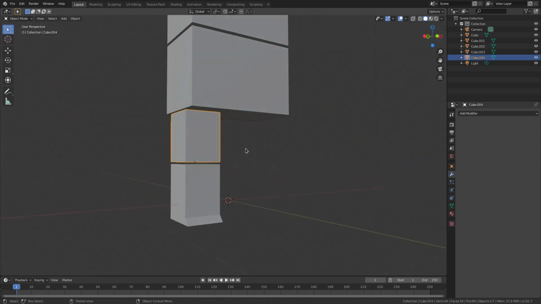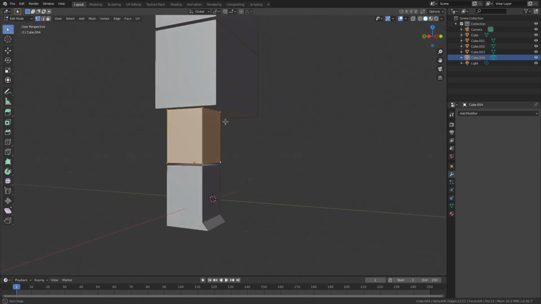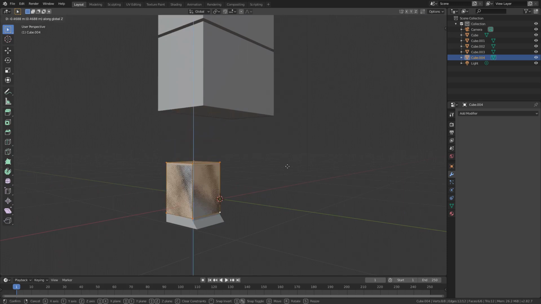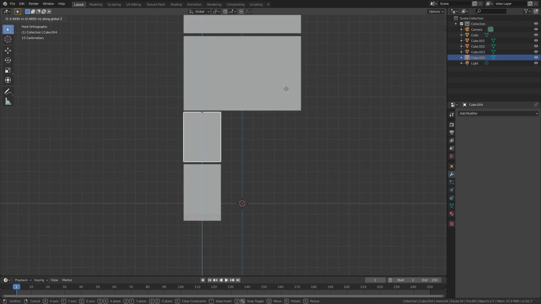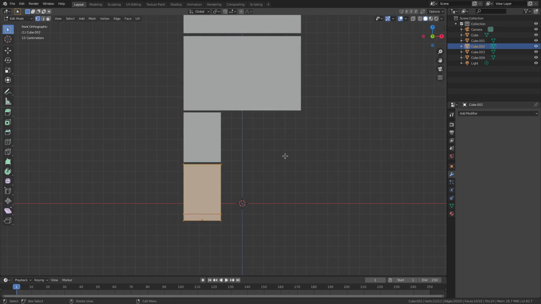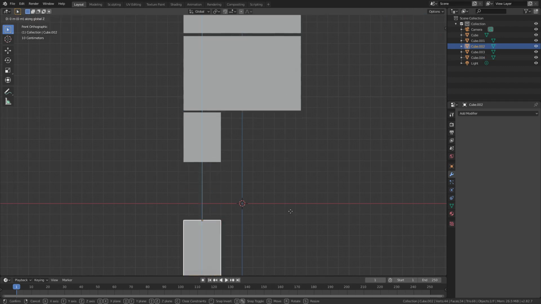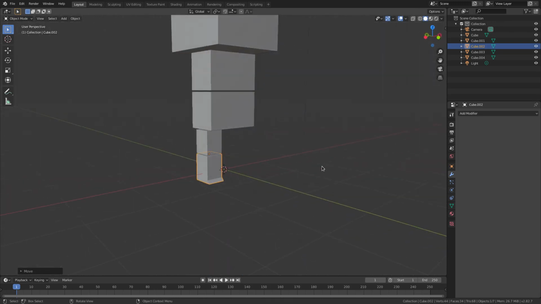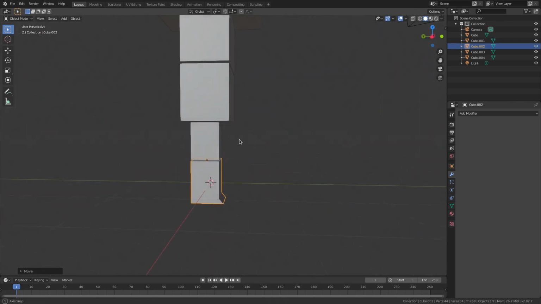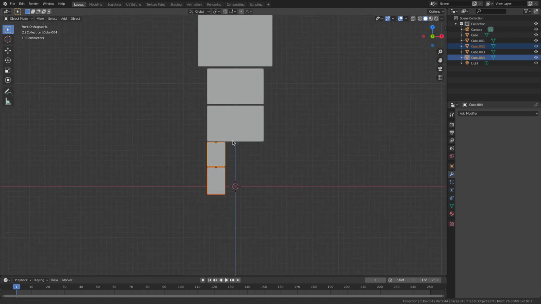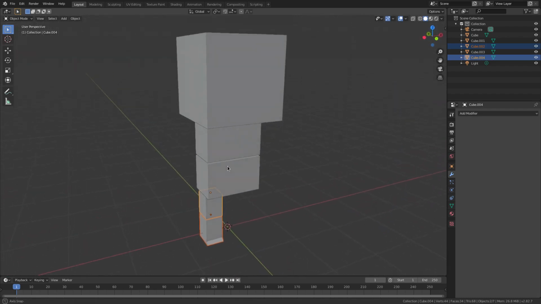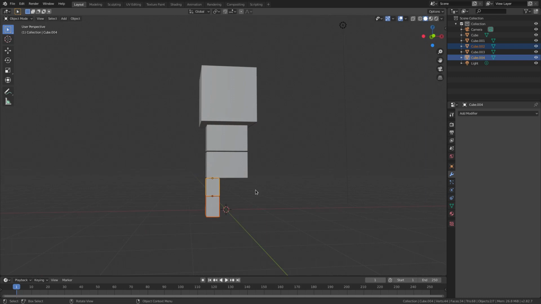So now this leg needs to bend at the top and not at the bottom. There we go. And the same thing with the foot. I don't know why I did that. All right, cool. So there we go. That's our first leg there. And then we're just going to go ahead and grab this leg. And I'm not going to duplicate it. Never mind. I'm not going to duplicate that because I want to do the materials and stuff first. And I don't want to deal with that until we do.